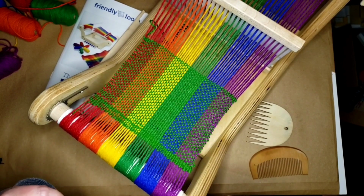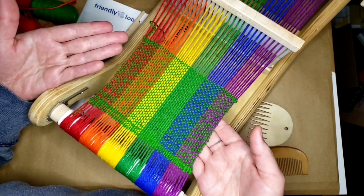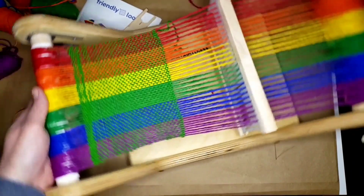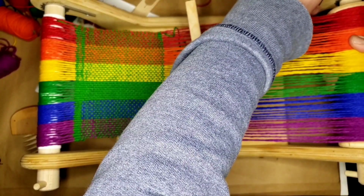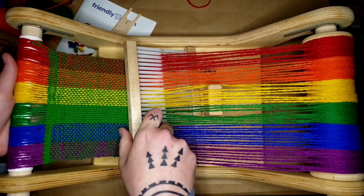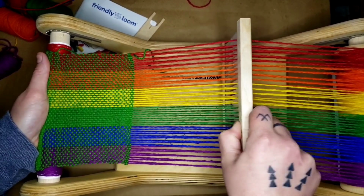I don't know. And that's where we're running into my inexperience. It is definitely one that takes a little more effort to work out really even sides. I obviously have not yet, but that's why we have this pre-warped friendly little helper loom here. So what I'm going to do is, because it's getting a little hard to get my shuttle through the shed, we're going to loosen this side and open it up a bit. That's going to fall down, and I'm working the little gear back here. There we go. You can see that, I think. And that's going to terrifyingly fall down, and we're going to ignore that. Try not to panic. And then we're going to wind it up, and you can hear the little gear ratcheting there. And I pulled this up real tight.